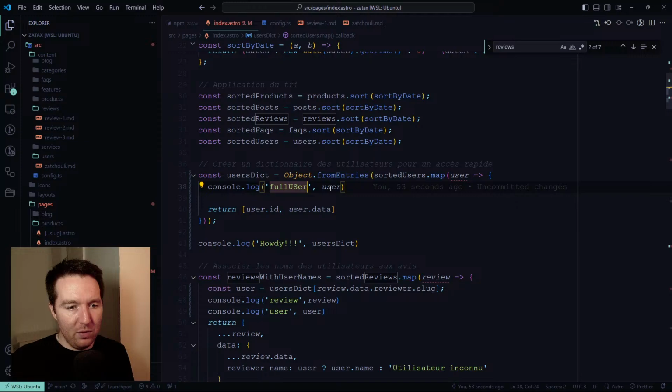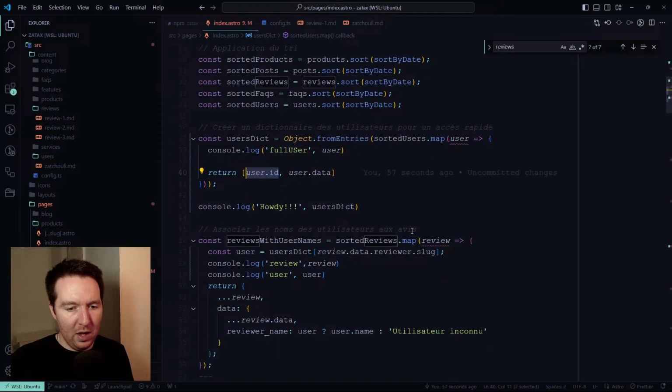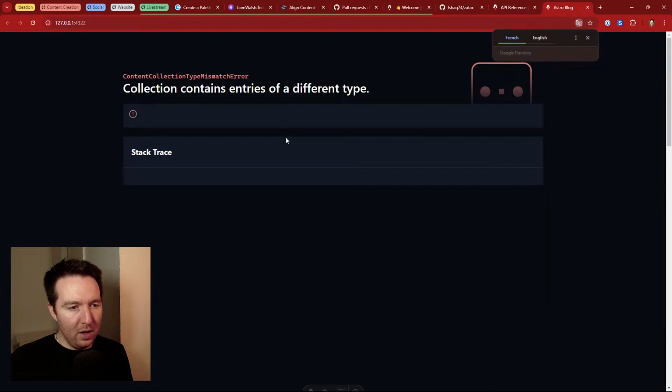So what we should see now is the full user output here. I think it's because you're using the ID here, and then you try to use the, we don't have, whatever it was before, I can't remember what you were trying to reference, it wasn't a thing that was inside the object, so it couldn't match it. So what we probably need to do is get the slug from the review, because there wasn't anything else, and we have to find something in the user object that matches that.